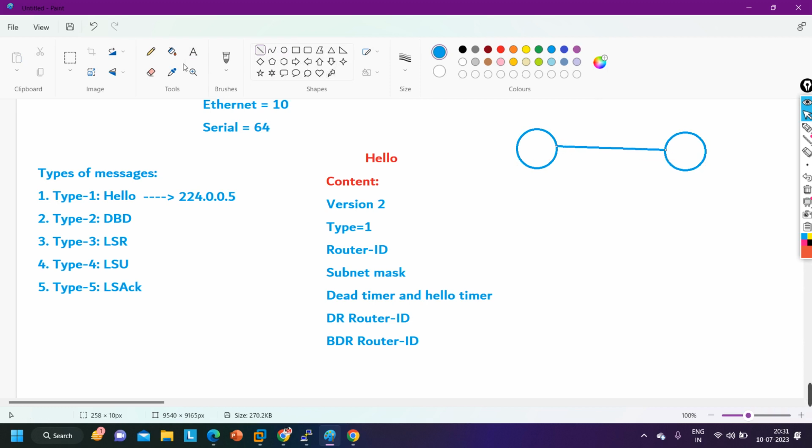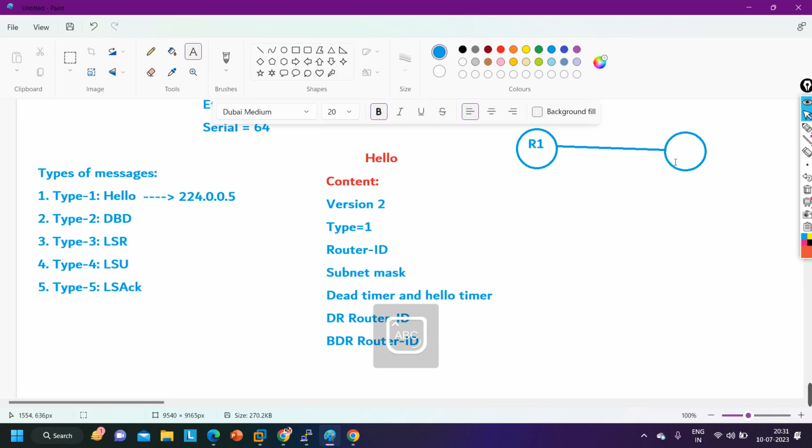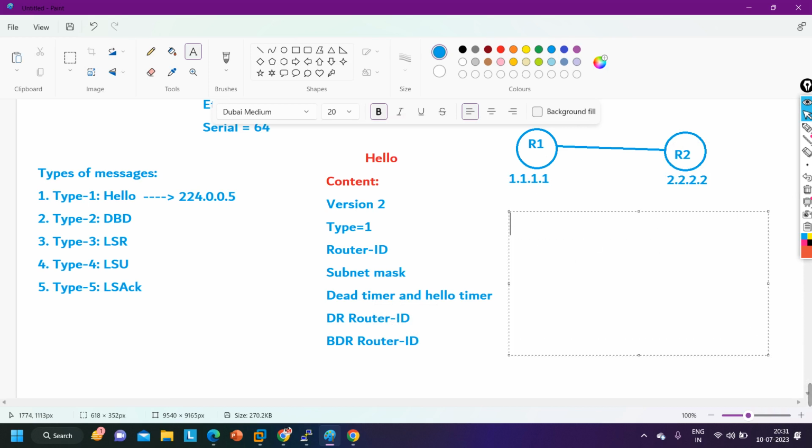The first condition is that the router ID of each router must be unique. Here R1's router ID is 1.1.1.1, and here R2's router ID is, let's say, 2.2.2.2. So the first requirement for neighborship is that the router ID must not be the same, it must be unique.